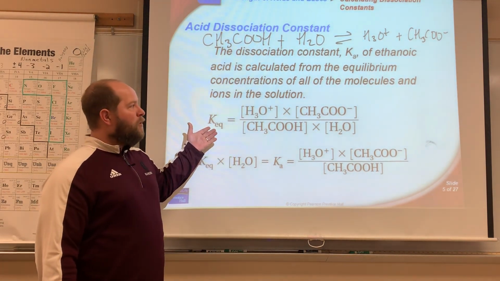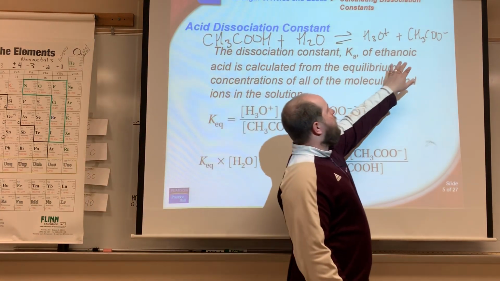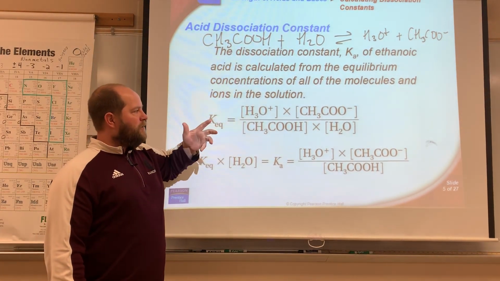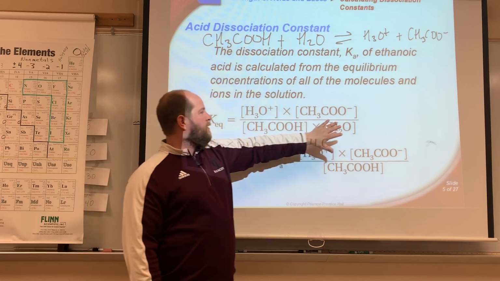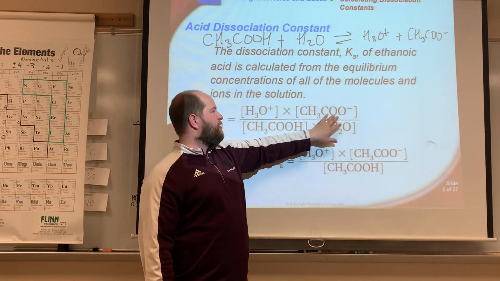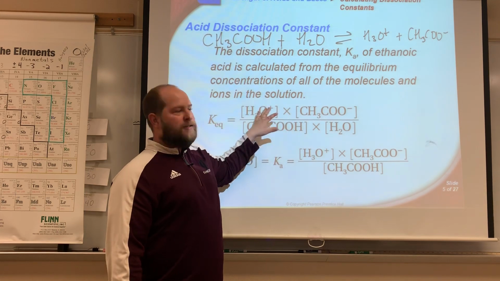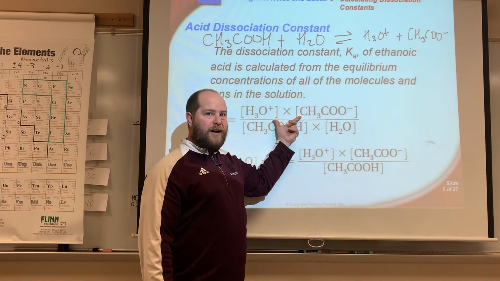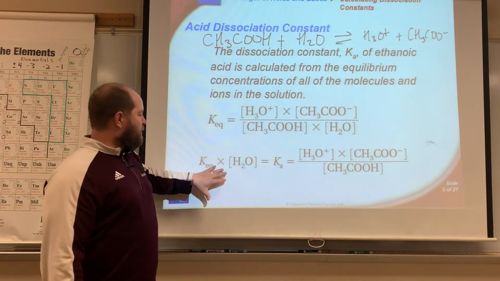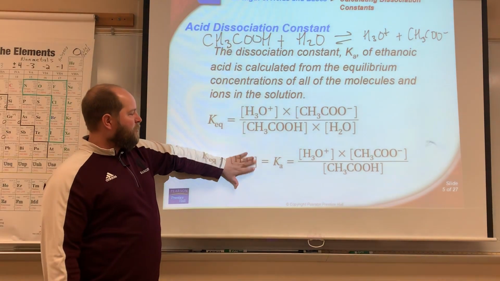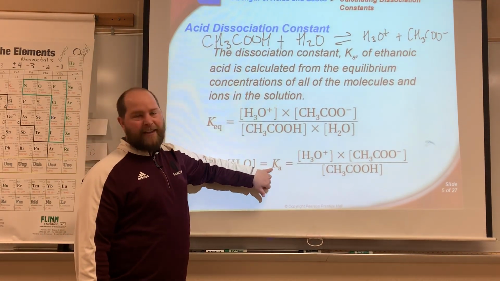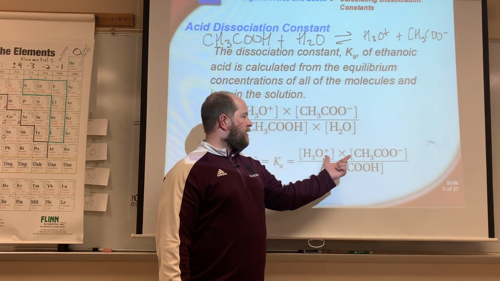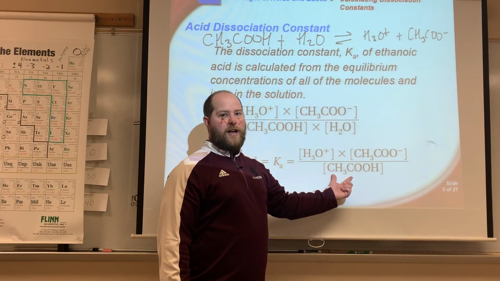If you write the Keq for it, you can see here are the products, here are the reactants, so we can write a Keq for this, which is great. But we don't really need to know how much water is there, because we're just concerned with the acid. We really just want to know what the acid concentration is compared to its ions. So what chemists have done is multiply it times this Keq, or just forget about the water, and then they call it the Ka. That's really all we're interested in: the ion concentrations compared to the original acid.